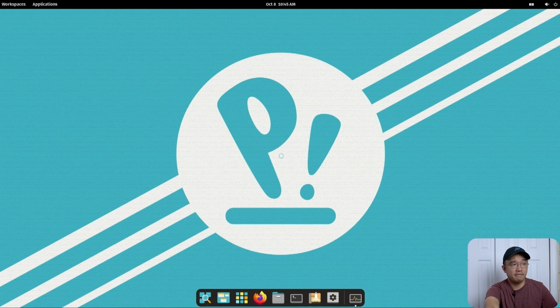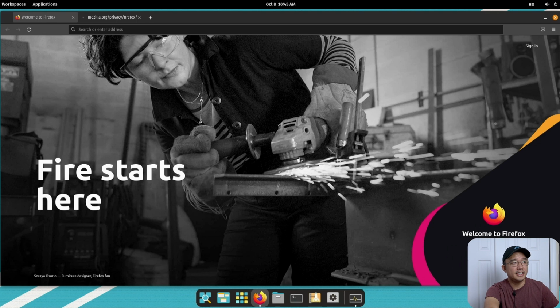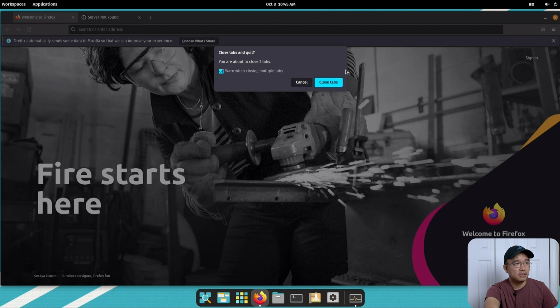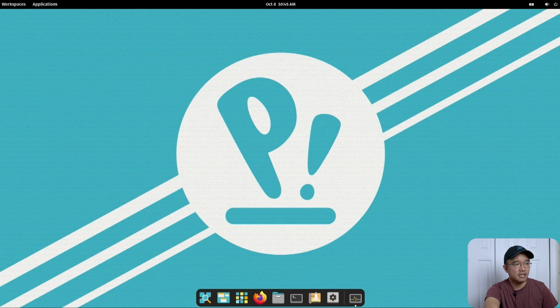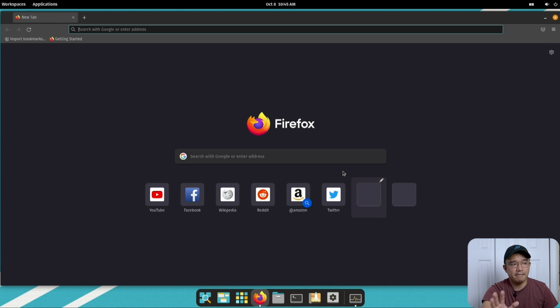And as you can see, I'm starting up Firefox right now and it is sluggish. I wonder if it's doing the same thing as Ubuntu 20.10, where they didn't install Firefox directly, but they're using a snap package. That way the first boot is slow. So let me close this out and try to restart Firefox again. And if it starts up a lot faster this time, then I know it's a snap package. It's possible. I think it is the snap package version.